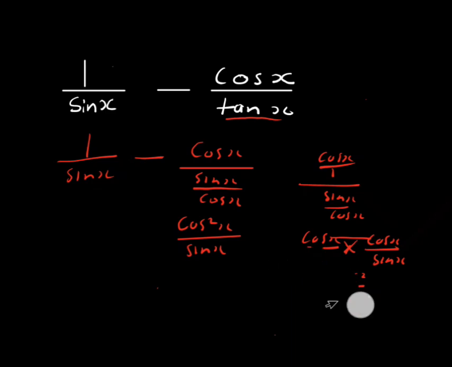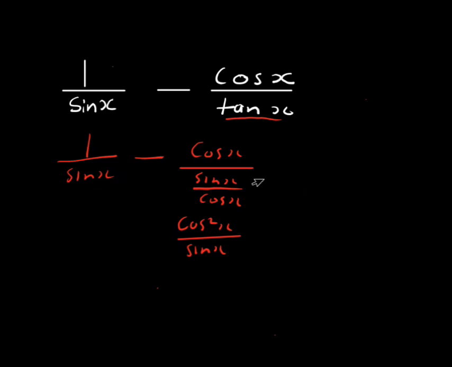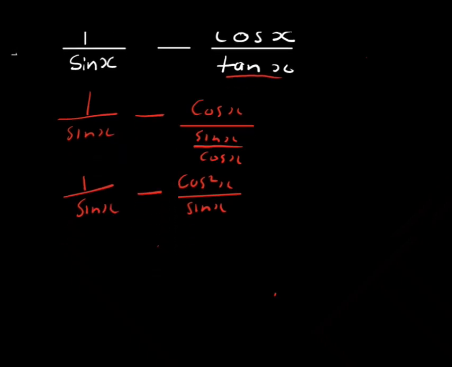Alright, so let me just get rid of this particular portion. Alright, so now notice that we have simplified it, right? So we've changed it from a complex fraction into a simple fraction. So now we can apply the rule of subtraction or addition of fractions, right? So what is the rule of addition of fractions? The first rule is that if the denominators are the same, right?